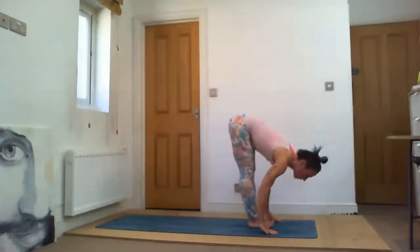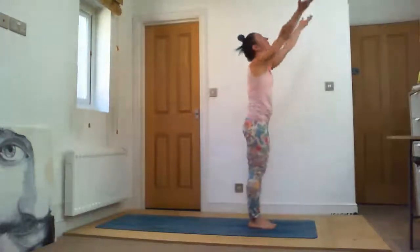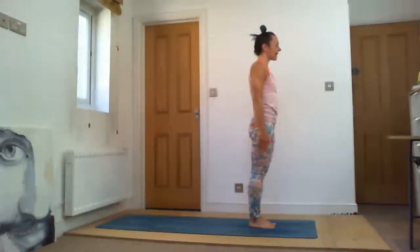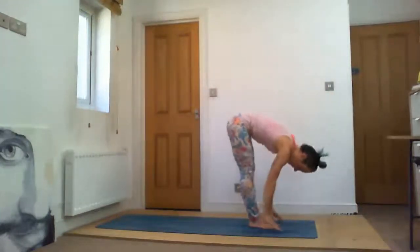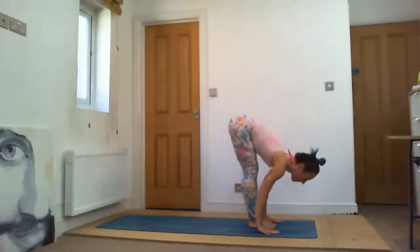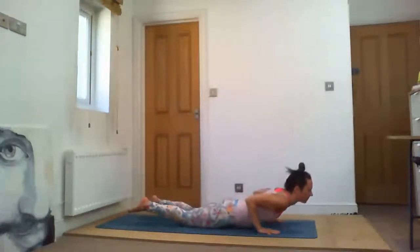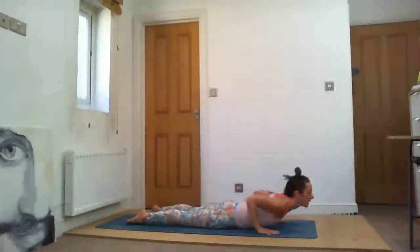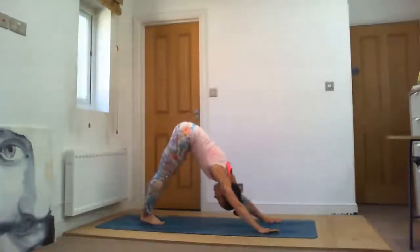Ashta, exhale, fold, soften the knees if you need. Nava, inhale, all the way up, look to the thumbs. Exhale, samasthiti. Again, come inhale, two, exhale, fold. Three, inhale, head up. Now, shall we take a little jump back in plank? Chaturi, jump back, knees and chest. Pancha, inhale, look gently up. Shat, exhale, downward facing dog, stillness again, and breathe.